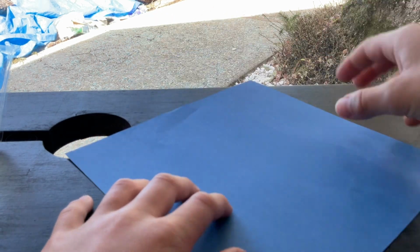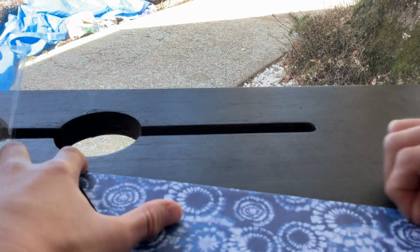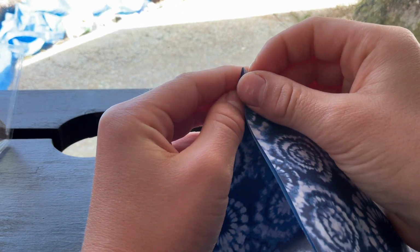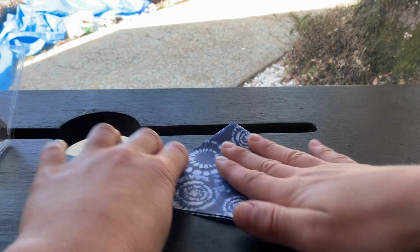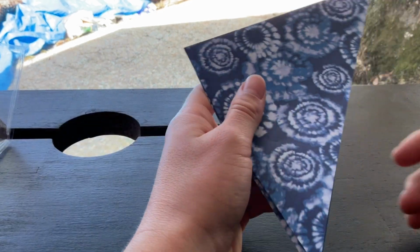Let's get started. We're gonna flip the paper over. I'm gonna fold it in half this way and make sure it's really even. And then crease that really well. If you want this jet to fly really well, make sure everything is all lined up perfectly.